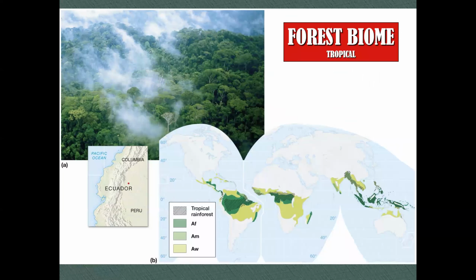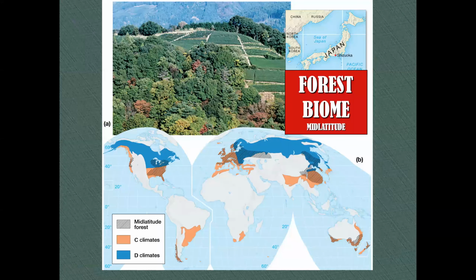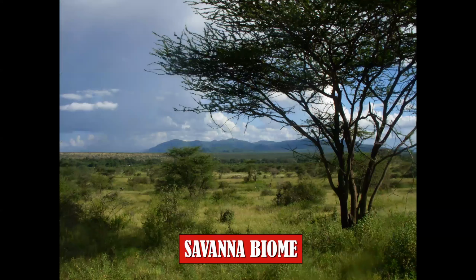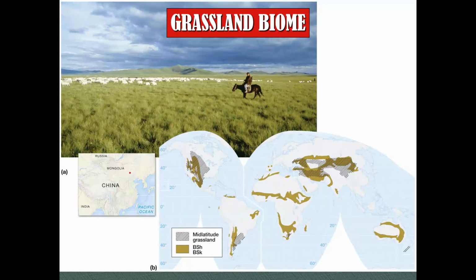Here's the idea of tropical or A climates, where you tend to find them. C and D climates, where you tend to find them. D climates or boreal forests, where you tend to find them. Here's what a savanna looks like again. Again, enough rainfall for trees to grow, but not enough for it to be a jungle. Where you tend to find tropical savanna. Notice it's related to an A climate. A grassland, you could find this in the US in states like eastern Colorado, Kansas, Nebraska, Wyoming, western Oklahoma, western Texas.